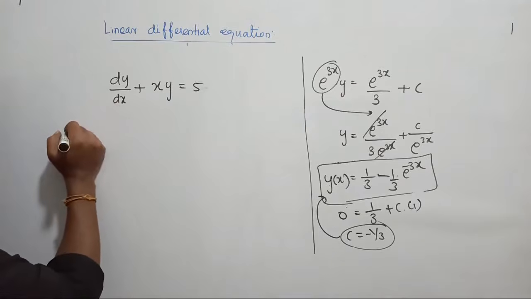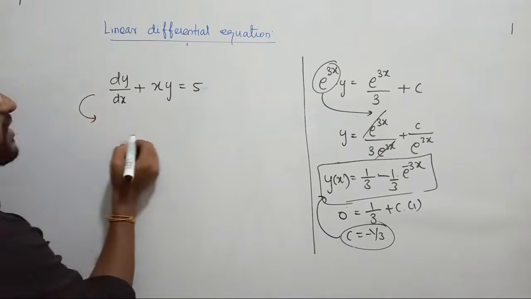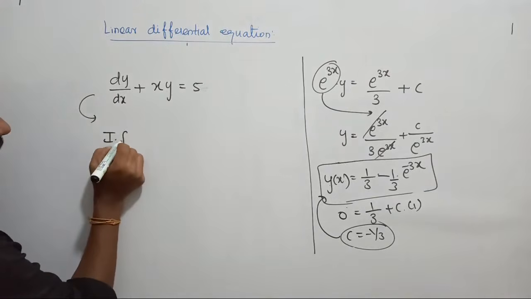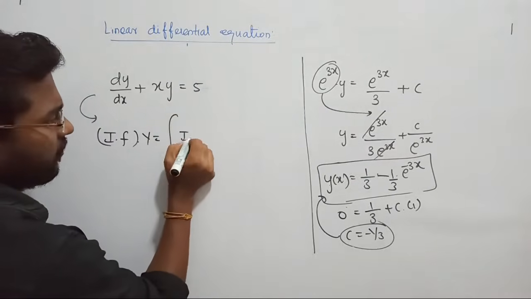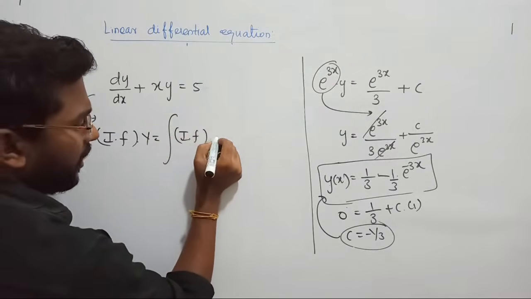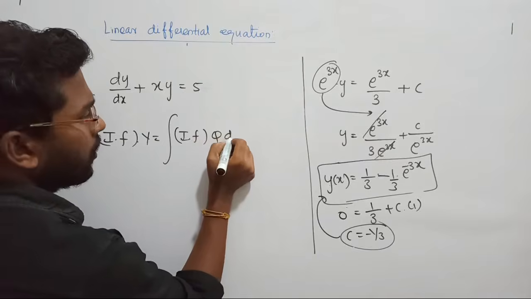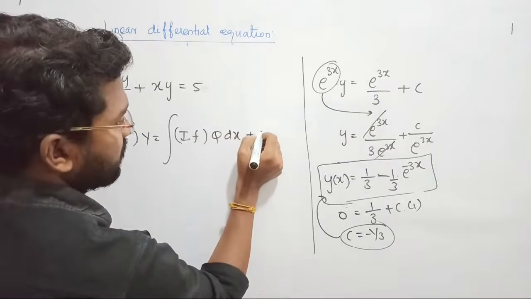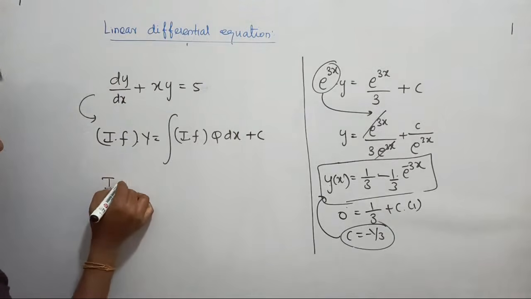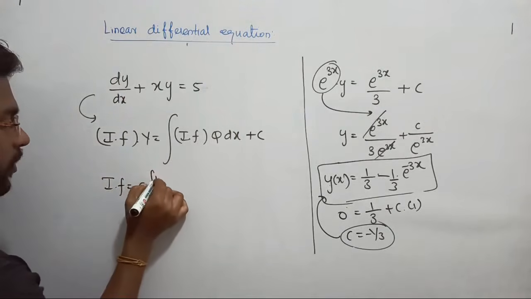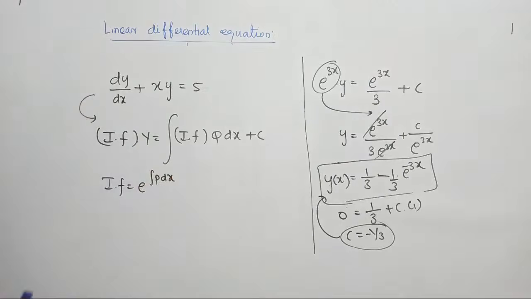Okay, what we have to do? Step number 1. The general procedure is integral factor into y is equal to integration of integral factor into q into dx plus c, correct? Yes, let's proceed further. First step, we have to find out the integral factor, that is e power integral of p into dx.